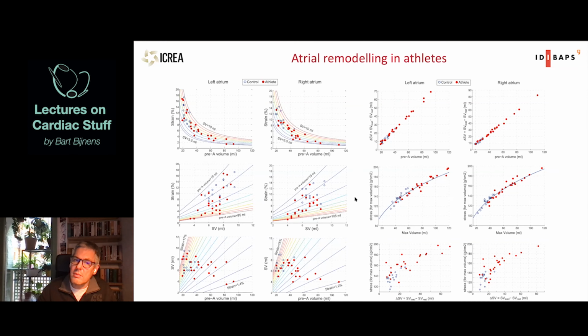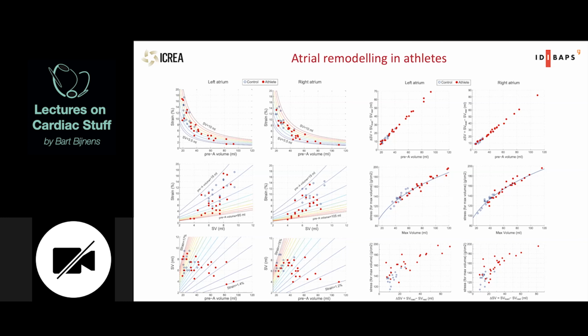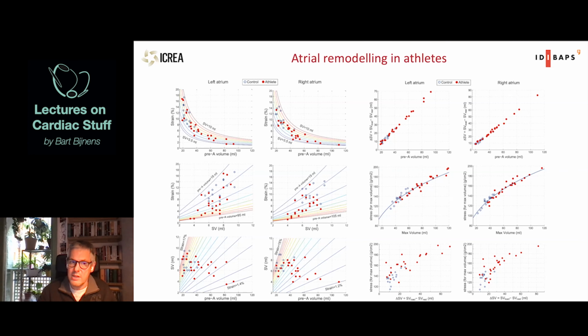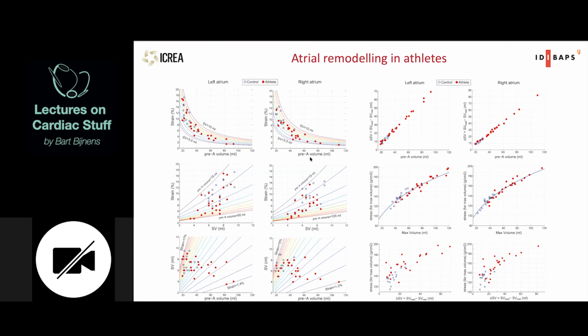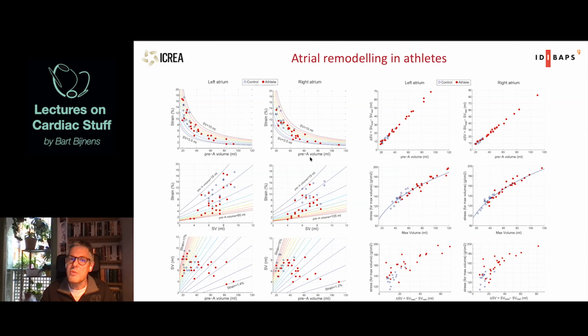Yeah, but during contraction, virtually not. On the contrary, what actually happens is that during atrial contraction you might have reversal flow, in this case towards the vena cava. So there's definitely no inflow in any atrium during contraction. That's definitely not the case. But this is only active contraction? Yes, active contraction. That's where it's called pre-A. So that's the volume of the atrium just before the active contraction.